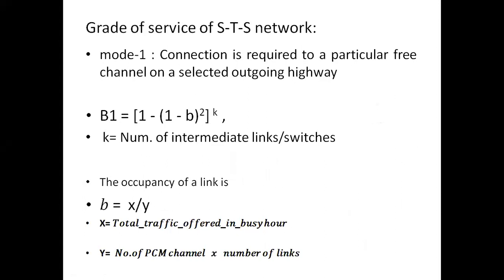Next we'll see the grade of service of the STS network. There are basically two modes for which we'll be finding the grade of service. Mode one refers to a connection required to a particular free channel on a selected outgoing highway. In mode 1, if you consider a space time space switch, if I want to make a connection of a particular slot or particular channel of a particular PCM highway, I need to select a particular outgoing highway. Here, a particular channel is being mapped onto an already selected outgoing highway.